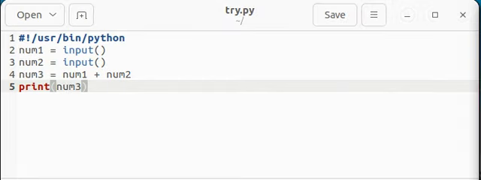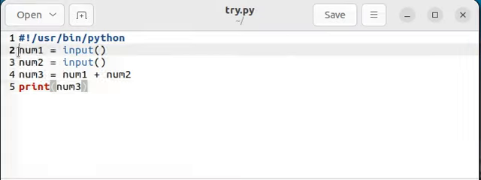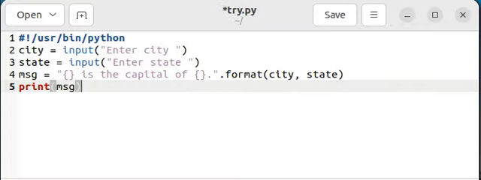So this is string addition, string concatenation. Now we can change the output also. Like we can take the city as "enter the city", state as "enter state". Then we can give the message, "this is the capital of this", dot format city state. This is a function of string which takes the input from these variables and gives the output like this.